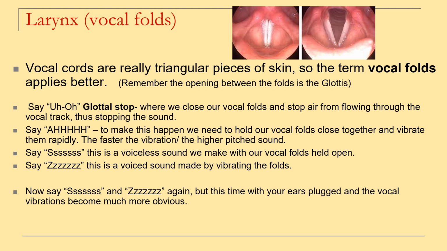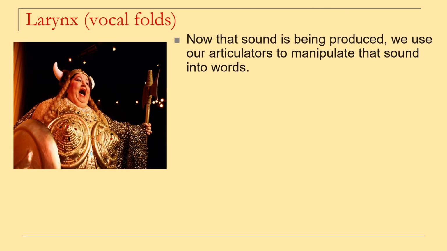If we say ah, this is where we're going to hold our vocal folds close together and vibrate them. If we say s, that's our voiceless sound, where our vocal folds are just held open. We're not trying to vibrate them, we're just holding them open. If we say zzz, like a z, that is one where we do vibrate the folds.